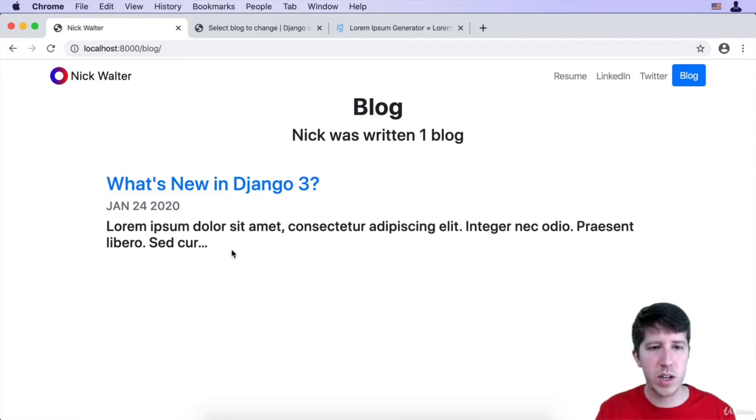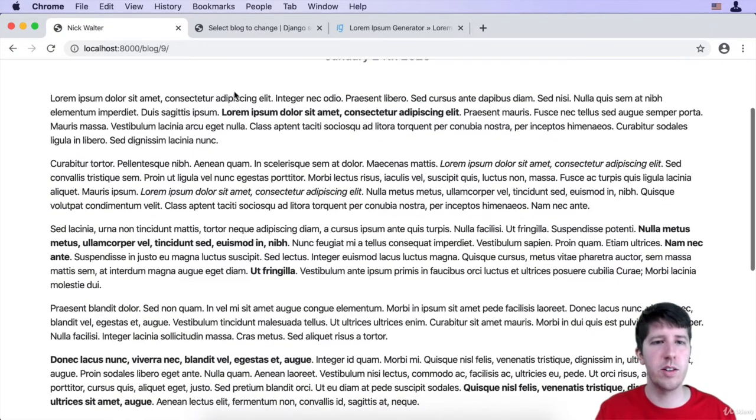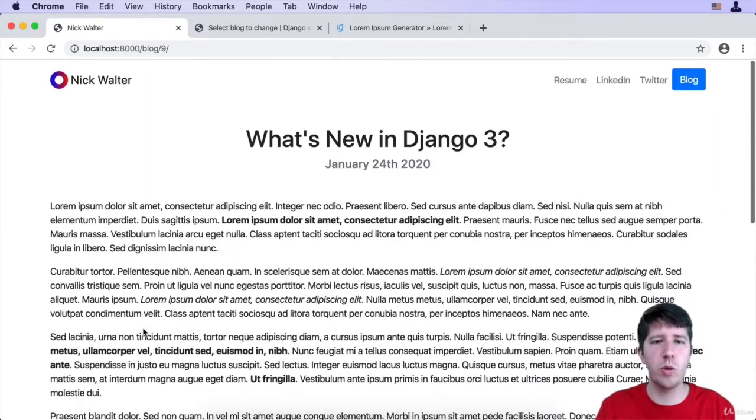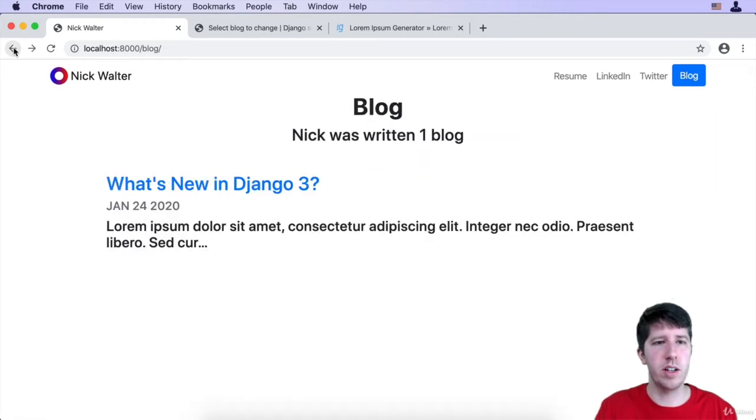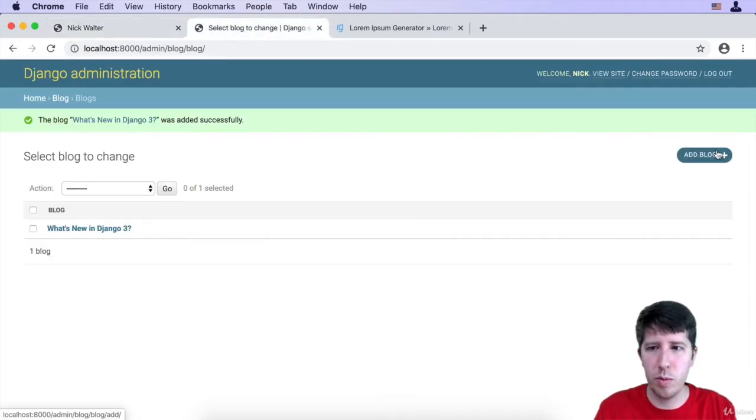We kind of have this at the beginning. When you click on this, it's the full thing. And look, there's the bold, there's the italicized, it's got the P tags. So it's kind of cool to get an example up and running quickly. Let's go ahead and do that for one more blog.